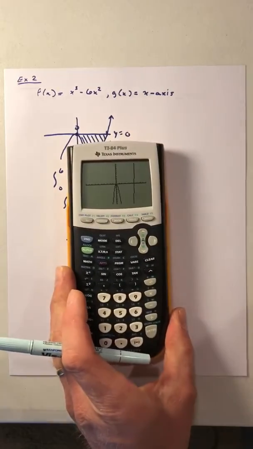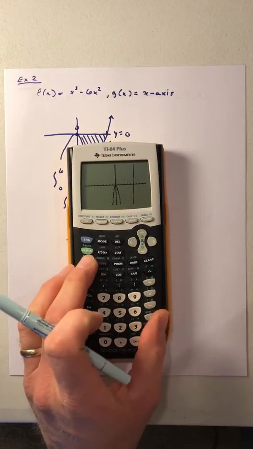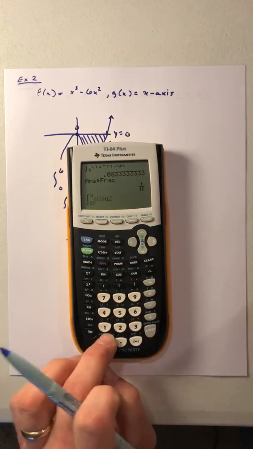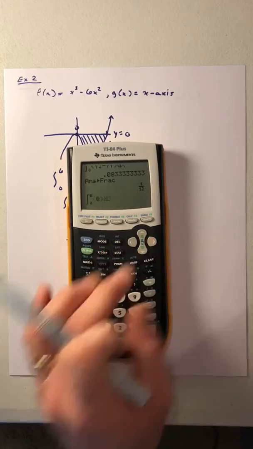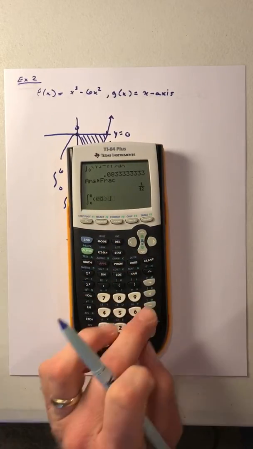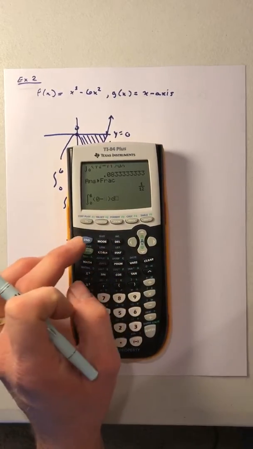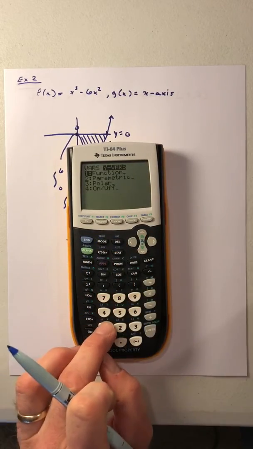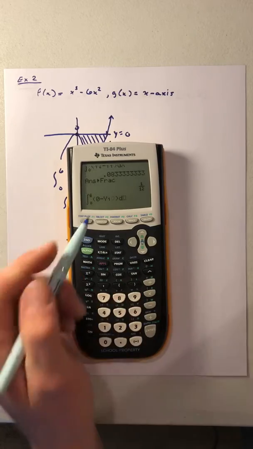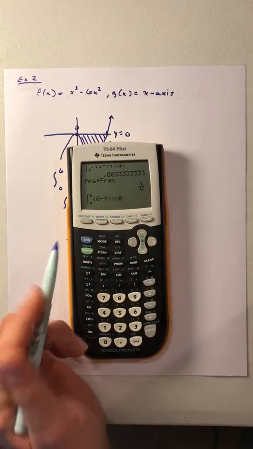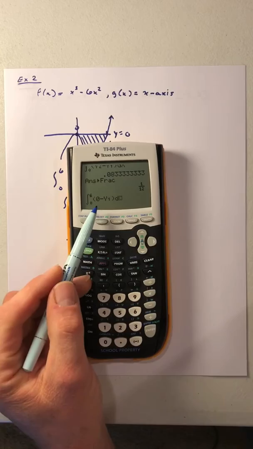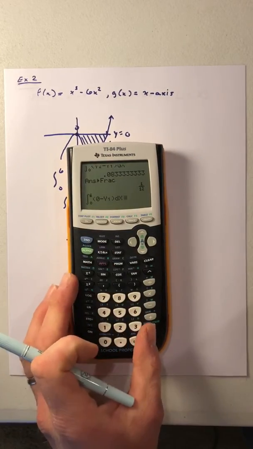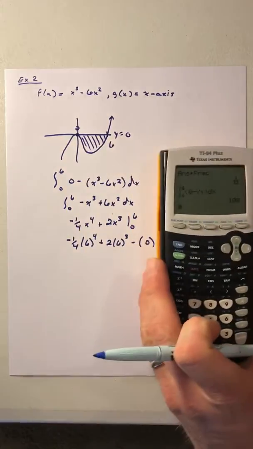In our calculator, what does that look like? Well, again, we can go to our math, go to 9. We're integrating from 0 to 6. Here we can do 0 minus that function. Now I can go to my vars, my y vars, function number 1, and I have 0 minus y1. If we wanted to, we could take the negative of y1. That would give us the same thing, dx. And if I hit enter, I end up with 108.